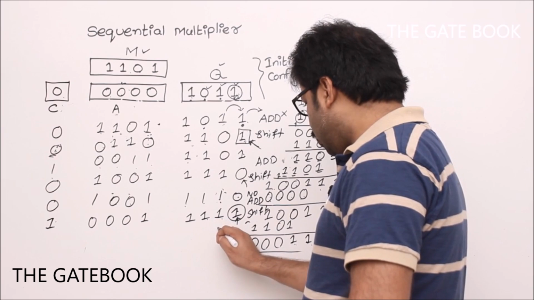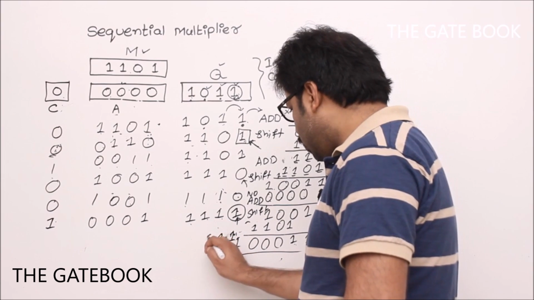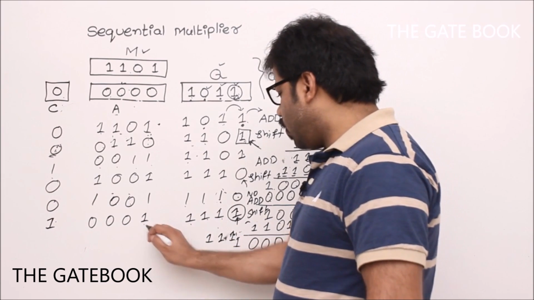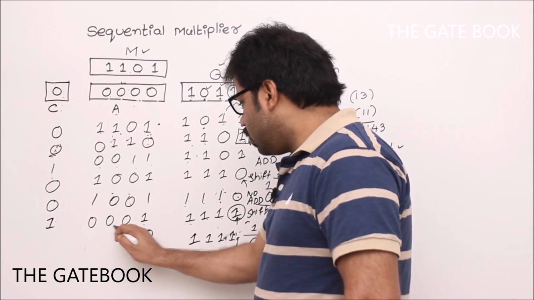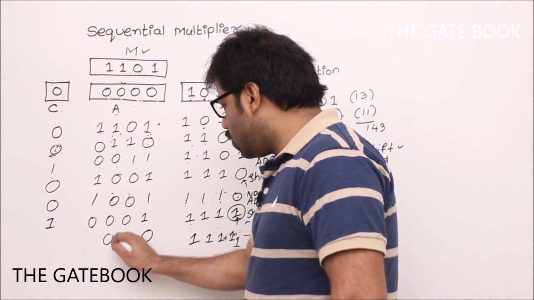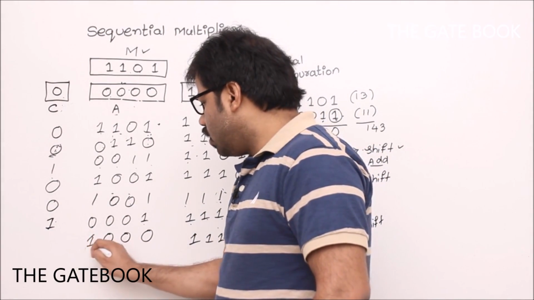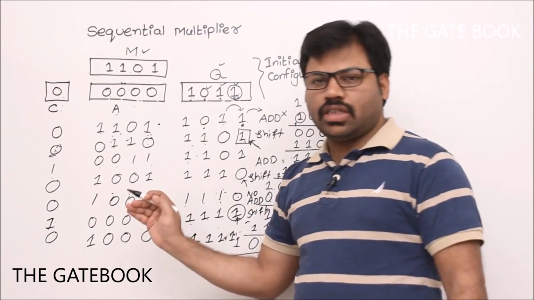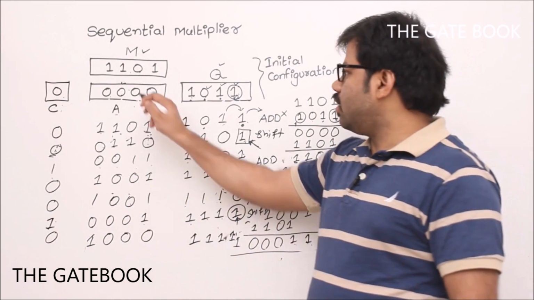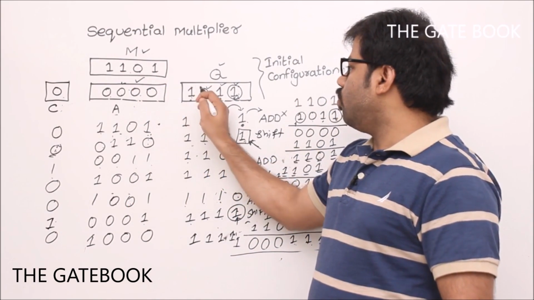Now this one comes here. This one comes here. Now this one comes here. This 0 comes here. This 0 comes here. This 0 comes here. This one comes here, and here you get 0. Now remember one thing, once this entire operation is done, we require 8 bits, right? Those 8 bits will be like this, 4 plus 4, 8.